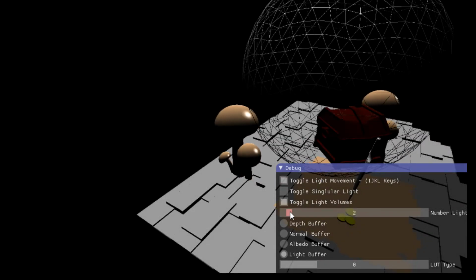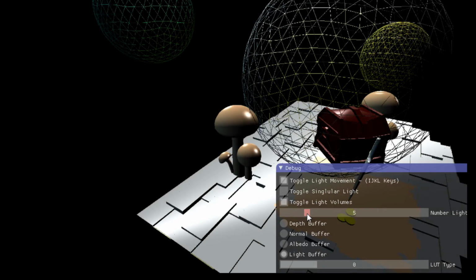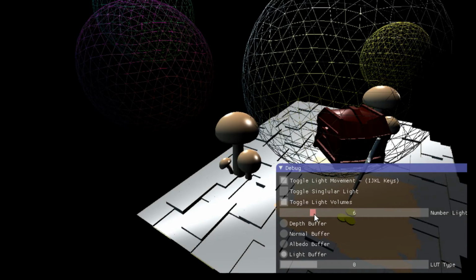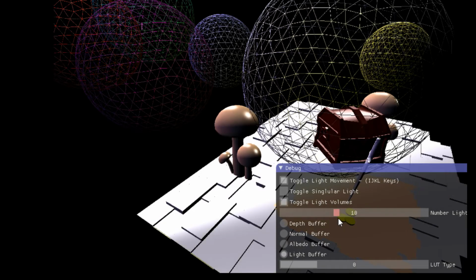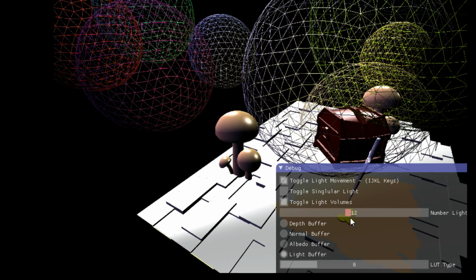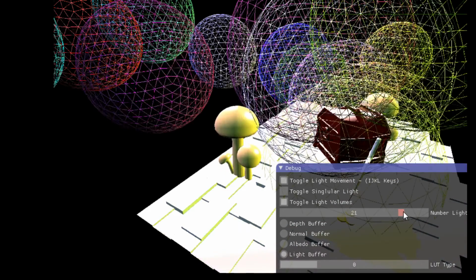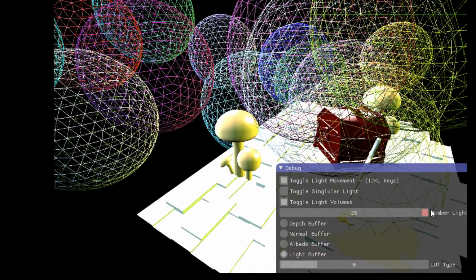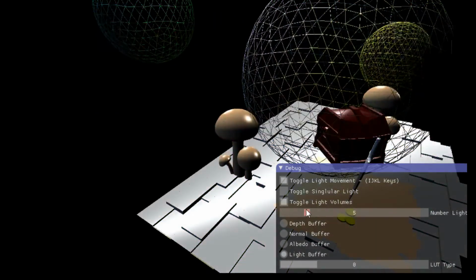And then we're going to add some more lights to the scene. As you can see, as we add a second light and third light, you can see the specular light on the mushrooms. We can see more specular light on the floor. As we add more lights, the scene gets brighter and brighter. And that's when we have that for loop calculating all the lighting. It's adding them to each other just to make the scene brighter. You can see we have 25 lights going on at the same time. The scene gets pretty bright.